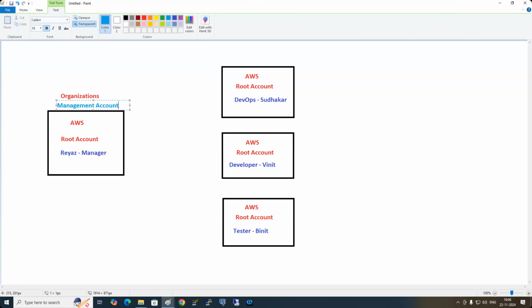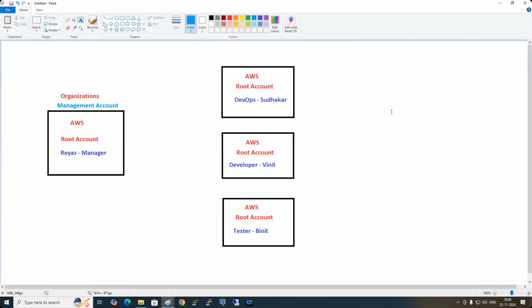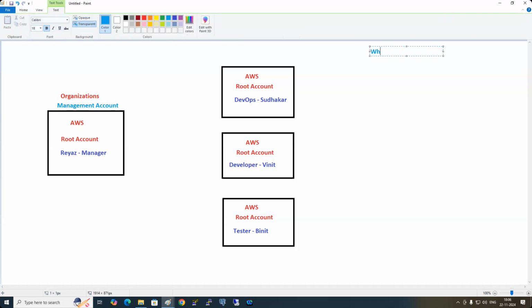Management account. Remember, wherever you have enabled the organization, that will become the management account. I'll write: when you enable Organizations in the AWS account, this account will become the management account. So I have become the management account.